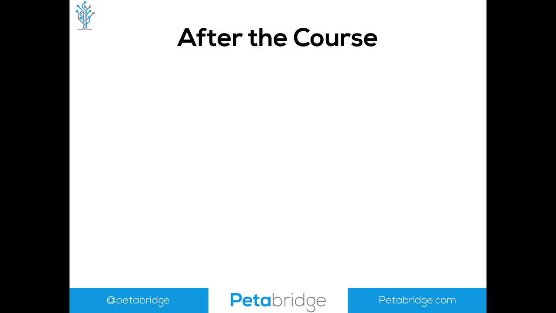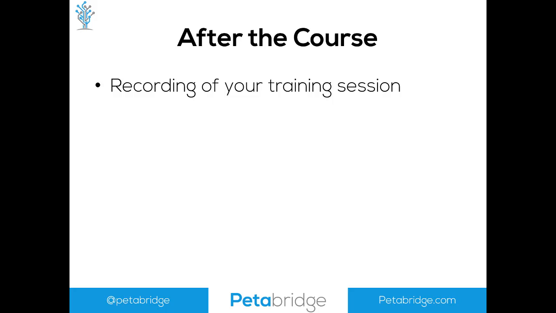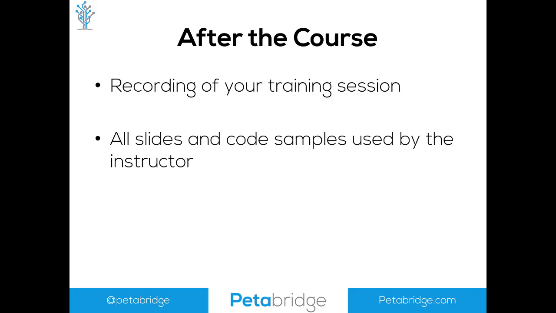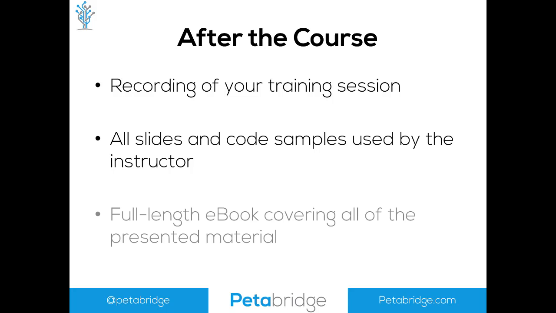Once the course is over, you also get a recording of your training session so you can review anything that was covered. You also get all the slides and code samples used by the instructor. And most importantly, you also get a full-length ebook that covers all the presented material. And we include additional links and content in there that we may not have discussed directly during the course. But if at any given point in time you want to review all the concepts and techniques and specific methods of Akka.net we covered, all that's available there to make sure that after you've done the training, you can go back and review the material afterwards.